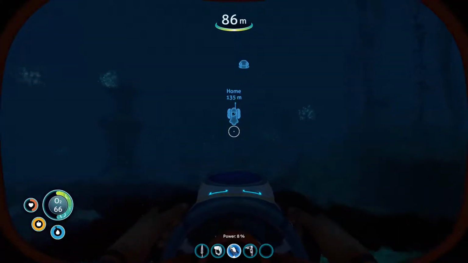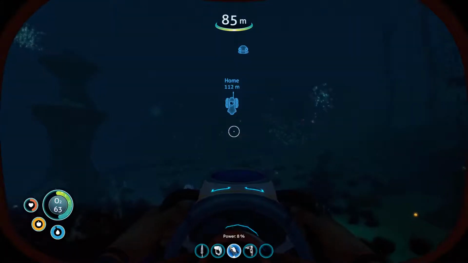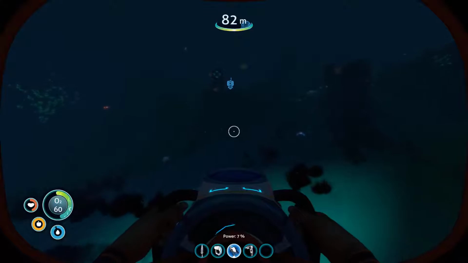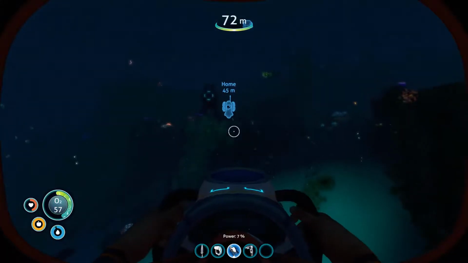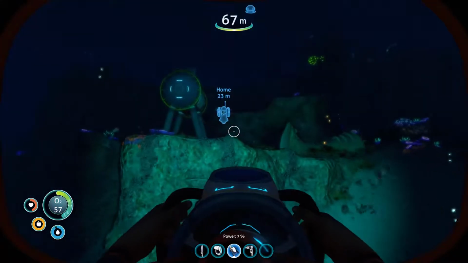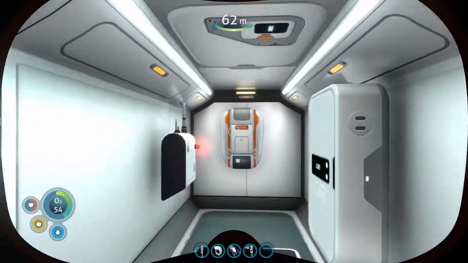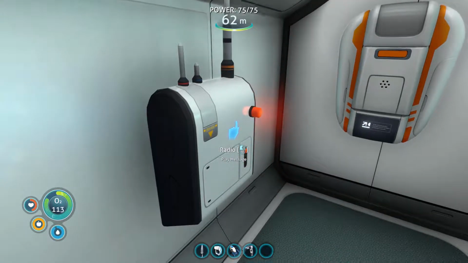If not, I'm screwed. So, unfortunately, we haven't been able to get the mobile vehicle bay, but what we have been able to get is a rebreather, at the least. That's nice. Oh, there's a radio as well.